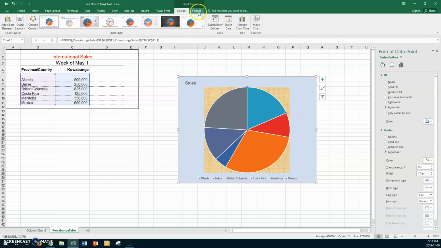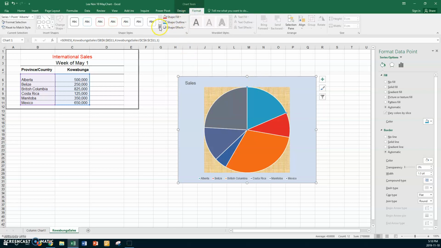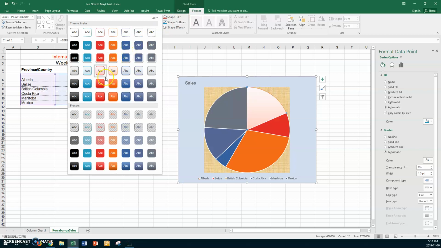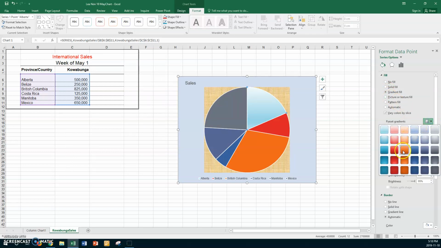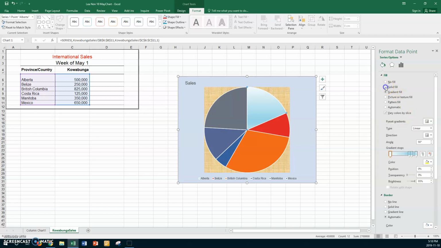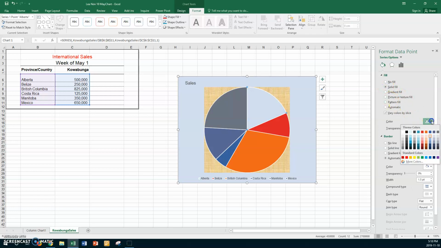And if I went to Format and I went to Styles, I could choose a color here, okay? But I don't want to choose that color the same, so I want to go back over here, Format Data Point, Solid Fill, or maybe I'll choose a Gradient Fill just so that you can definitely see the difference there. And I'll choose a darker color that's easier for us to see. Oh, I'm not getting a good color there. Let's go to Solid Fill, and I'll choose yellow. Okay, so you can see that piece that I picked out now very easily.